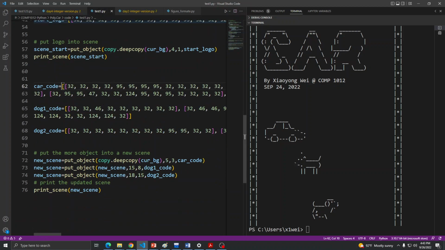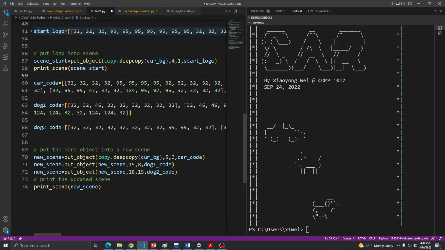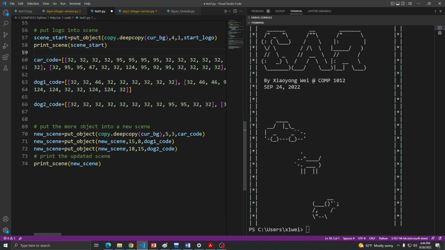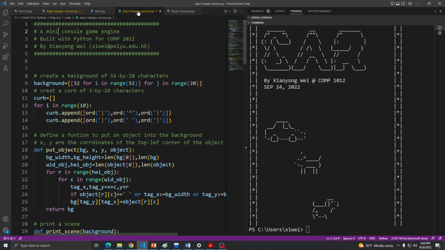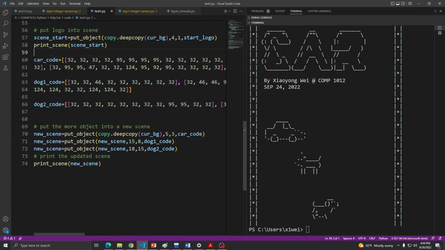If you have gone through what we introduced for day one, this is the code you should have. We will modify based on what we have in day one, rather than just copy this whole program there. So let's keep working on day one's code.